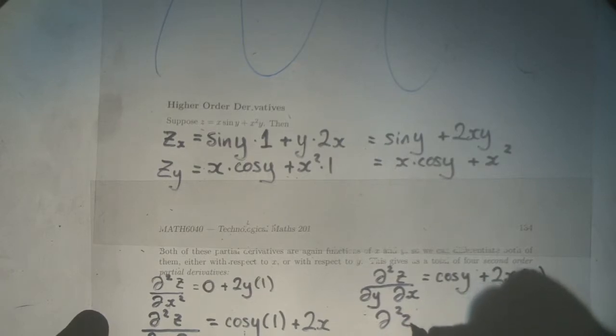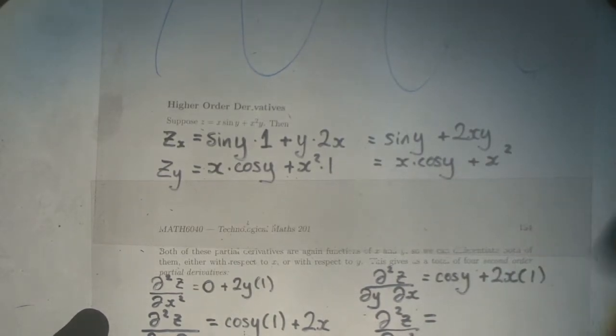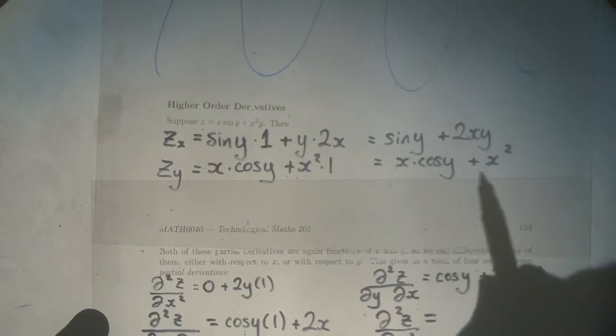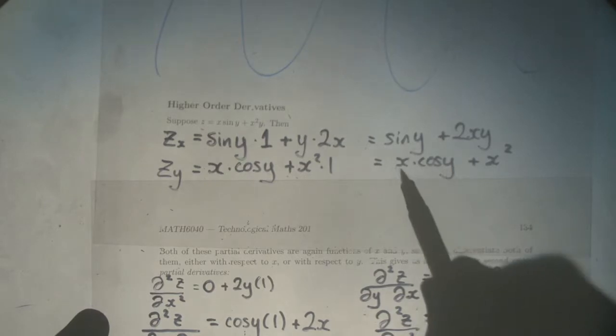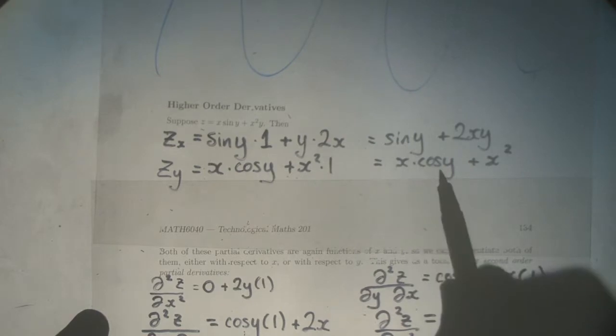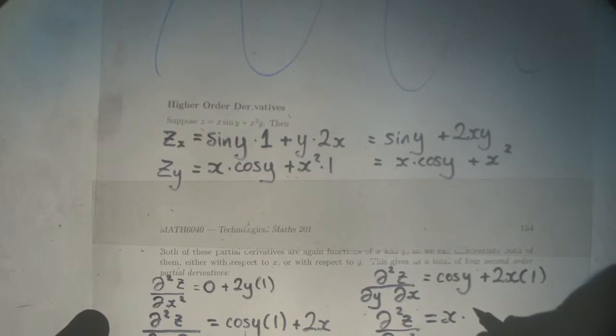And we've got one more second derivative. Differentiate twice, differentiating z with respect to y both times. So we have to differentiate this with respect to y. With respect to y, on the first term, any constants about? x is a constant, yeah. Times, what's the derivative of cos y? Minus sin y. And finally, what is the derivative of x squared with respect to y? 0.